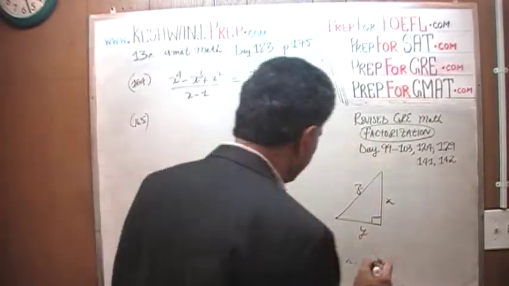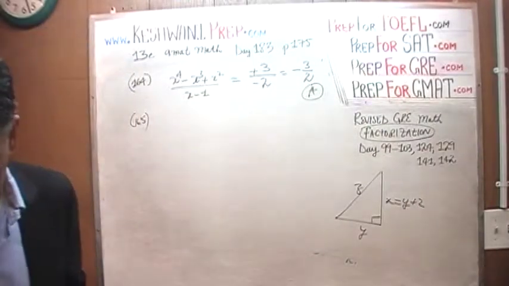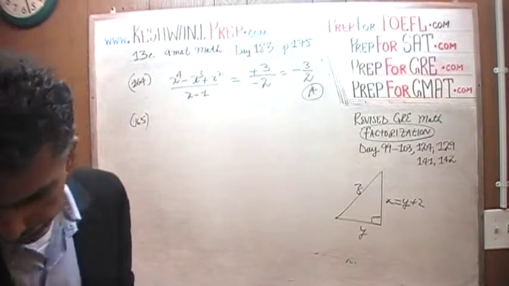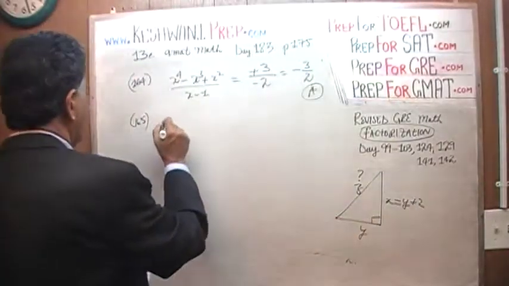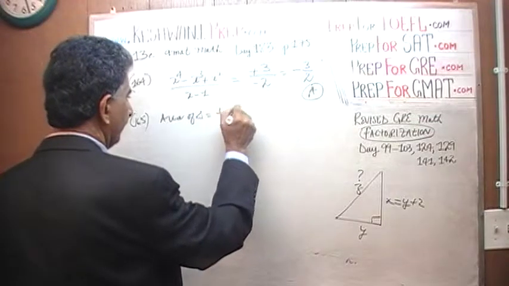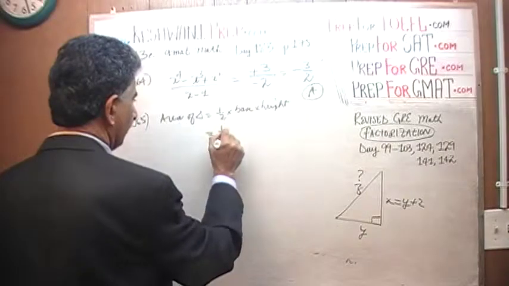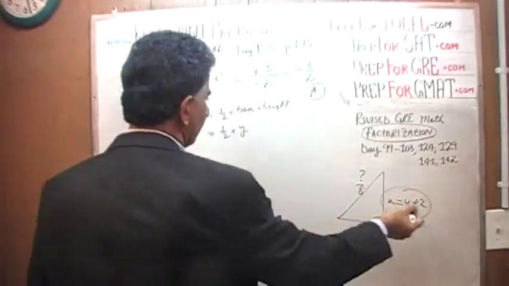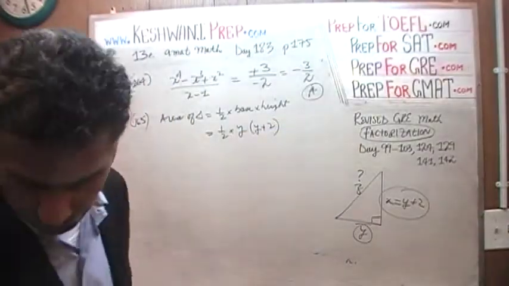And we are told that x equals y plus 2. They tell us that in the problem. What is the question asking? They're asking how much z is. Let's find out. Area of a triangle we know. Area of a triangle equals 1/2 base times height. 1/2 base is y times height, which is this guy, y plus 2. And we are told that that area equals 24 in the problem.